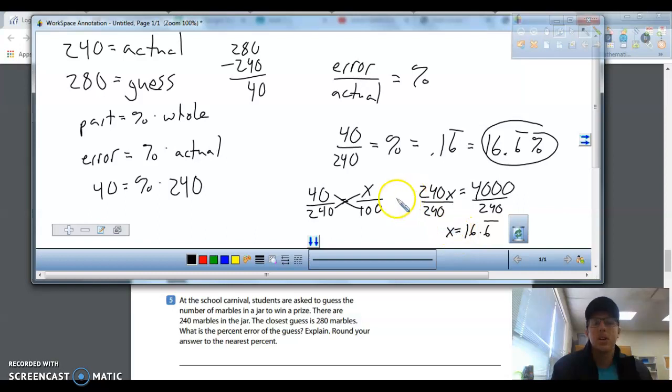Okay? So you're doing the same steps, remember. Look, we multiplied 40 by 100 and then divided by 240, right? Well, here we divided by 240, then to change the decimal to percent, we multiplied by 100, moving that decimal 2 places. Okay? So it's the same steps, different order. So we went over that in class. Okay? Good luck on your quiz.